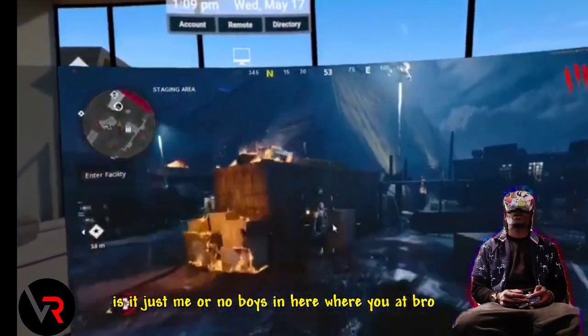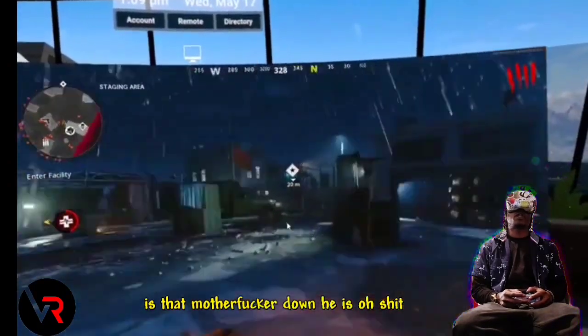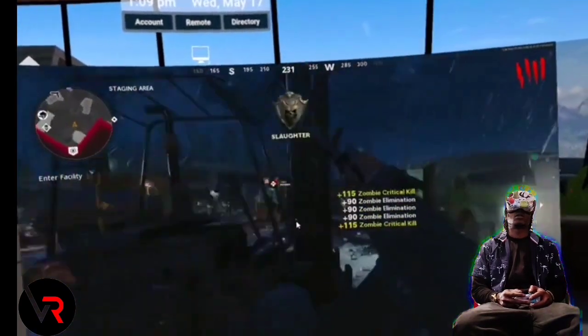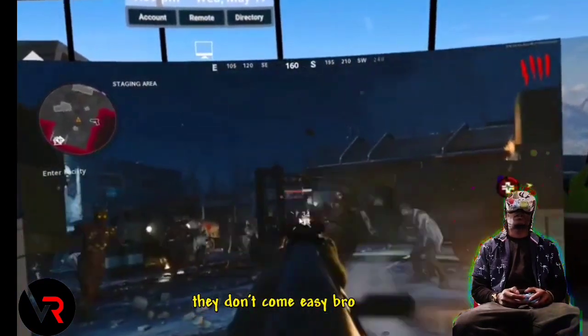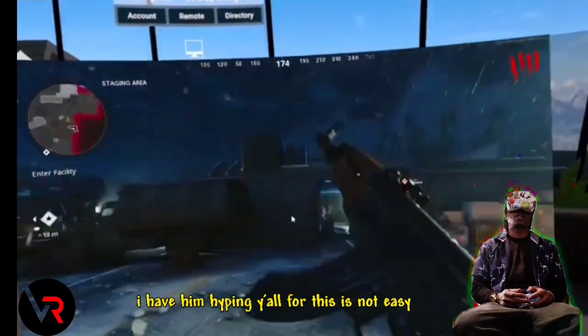Oh, no. Four is in here. Where you at, bro? Is that guy down? He is. Oh, shit. Not good. Run. Run. This comes easy. It don't come easy. This guy is tripping, bro. Don't have him hyping y'all brain cells up. Down. This is not easy.